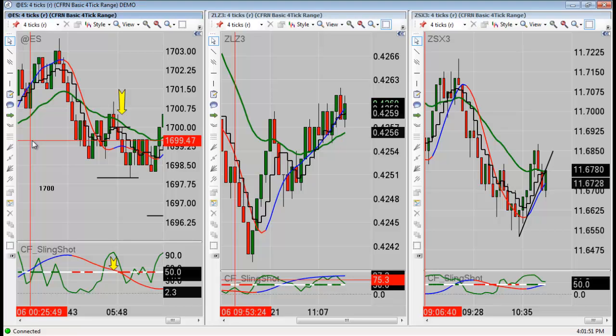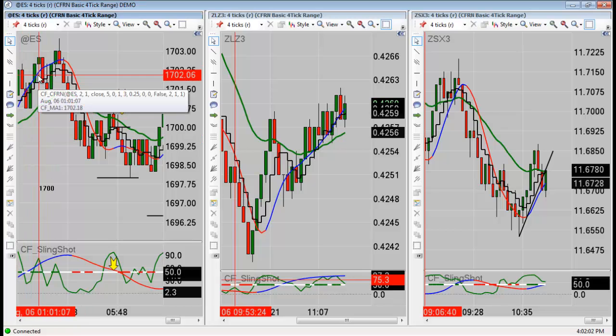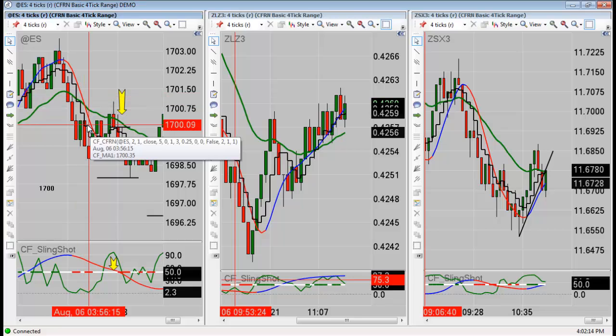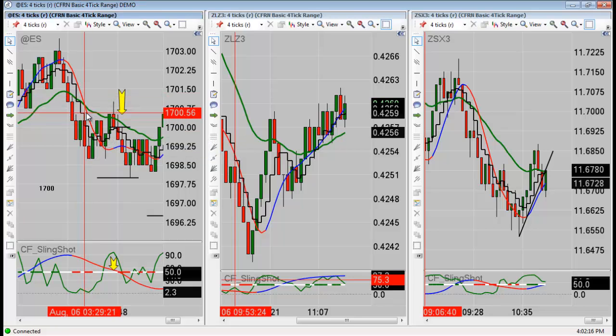Once it crosses over that green line, which we refer to as the BBC, which means nothing more than bull-bear cross. When price is above the green line, buyers are in control. Once price gets below the green line, sellers are in control. That simple. And when this red line crosses this green line, that defines the place and time where the sellers take control of this market.